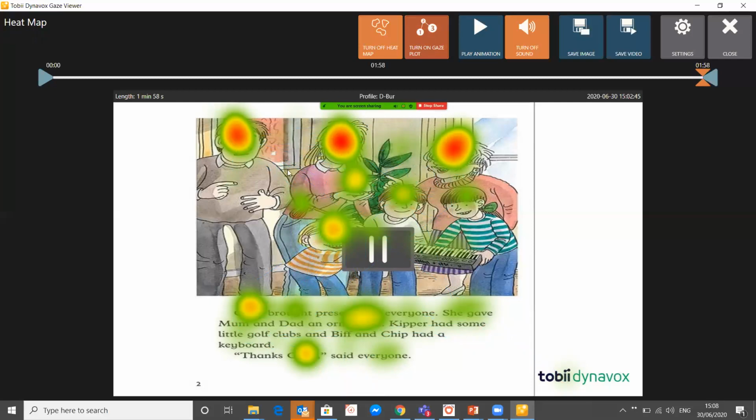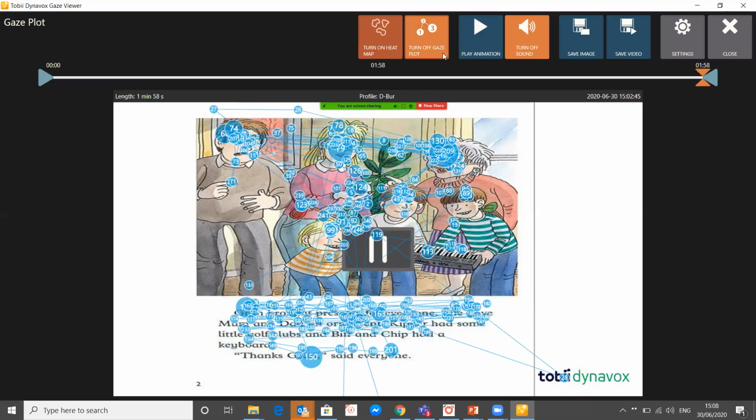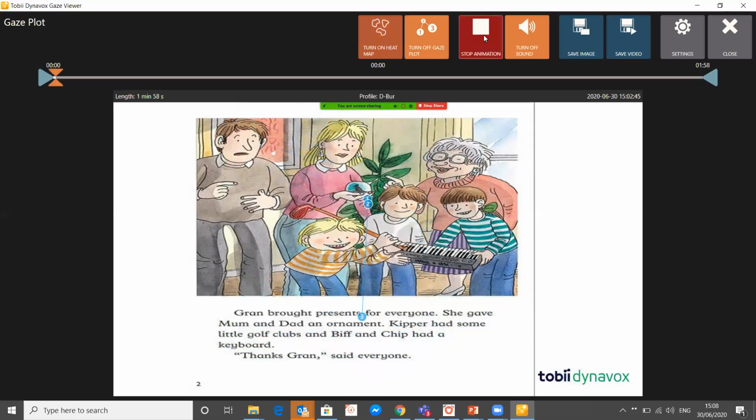So if you glance at something, you've got that kind of greenish color. If you look at it a bit longer, it starts going yellow, and when you've really focused on something, it goes red. So you can use this information to see where someone's looked, or if they have preferred areas of the screen and things like that. The other piece of information that we get is what's called the gaze points or gaze plots. And this, when we play back the video, shows the order in which we've looked at everything, which can be really powerful information too. We can also get an idea of how long I've looked at something for from these gaze points, because the longer I focus on something for, the bigger the circle goes.